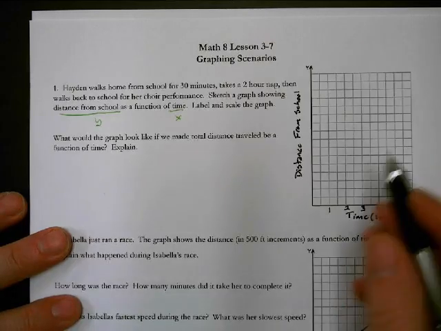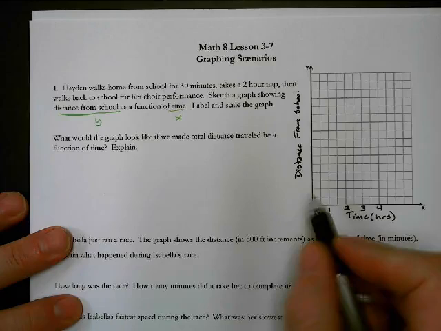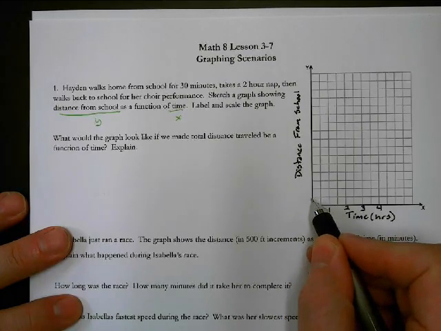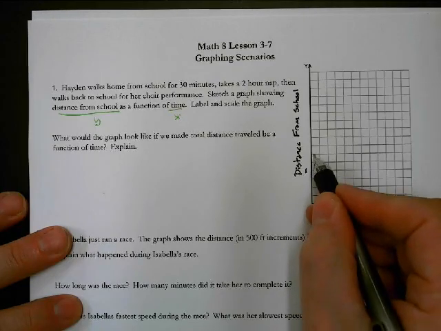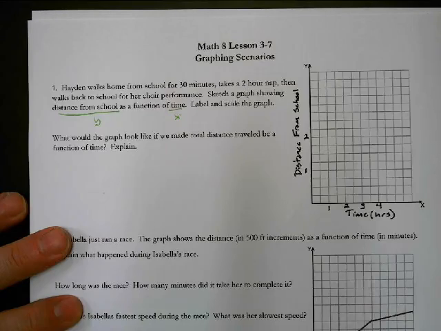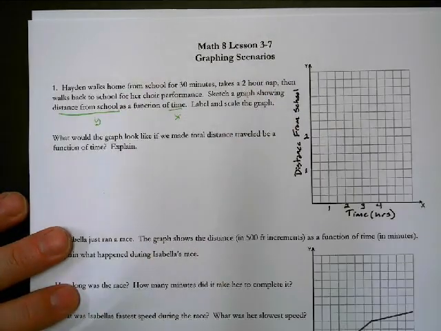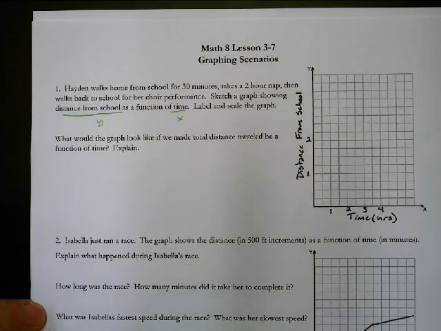All right, so I'm going to make it that she's walking a mile and a half. That's how far away her home is. So I'm going to do it like this. Okay, so that's a quarter, a half, 3/4, 1 mile, a quarter, a half, 3/4, 2 miles. All right, see what I did there? So I've decided on a scale of the graph. And this problem doesn't give us a lot of detail. We're just using our imagination. All right, so we've done our imagination.